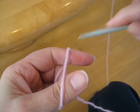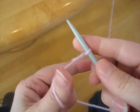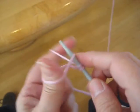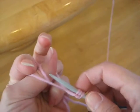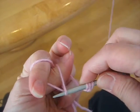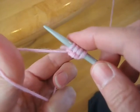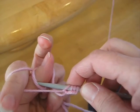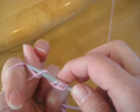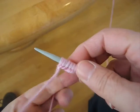The next way I'm going to do is normal Continental knit and then Eastern purl. So I've got my backwards loop, that's the first knit, second knit, third knit. Now I have to bring my yarn to the front. This is tricky. And then I scoop it this way. That's an Eastern purl. The left leg is in the front, the right leg is in the back. That means I have to knit on the next row through the back loop. Bring it forward. I come through the thumb loop, scoop it off. Yarn forward. I come through the thumb loop. I scoop it. I've got it.